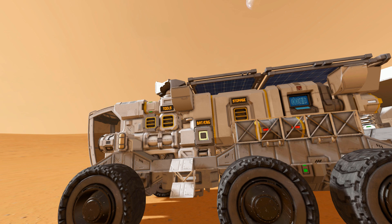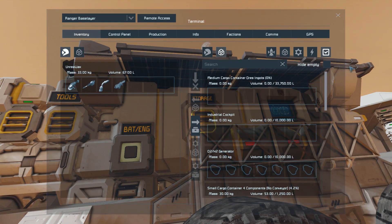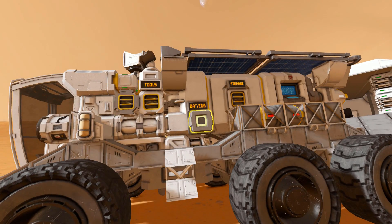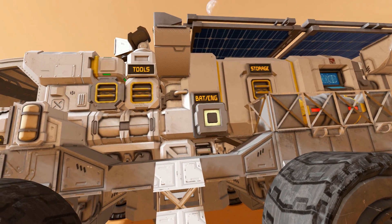It's got some lovely LCD screen displays telling you everything that should go in certain spaces. We have a storage box here which is for ores only — you can put stuff inside it but it's nice to have it all set up correctly. We even have a toolbox where we can dump stuff in, and a button on the side to start up the engines.